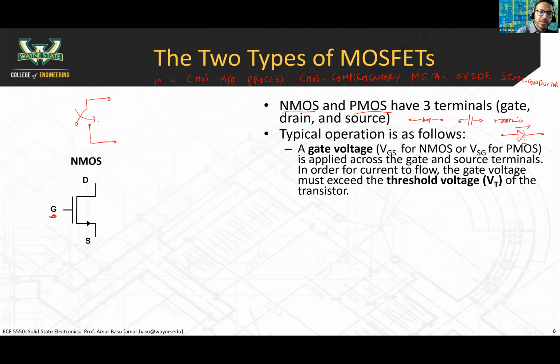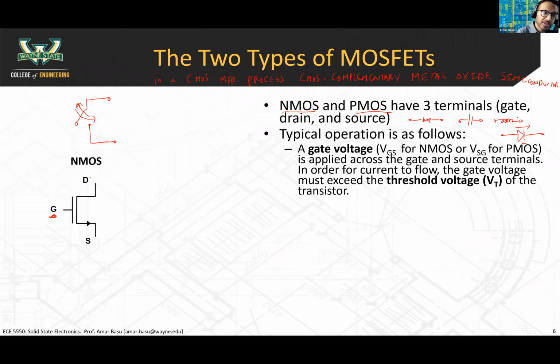So the switch can be moved into this position, and when it does, it'll form a short circuit between the 2 terminals, and it'll allow current flow. And when it's moved back in the opposite direction, then it'll be open, and it will not allow current flow between the 2 terminals. That's the way I want you to think about a MOSFET.